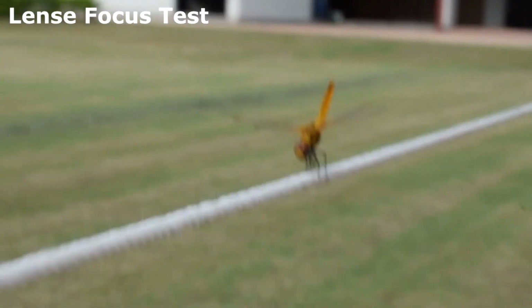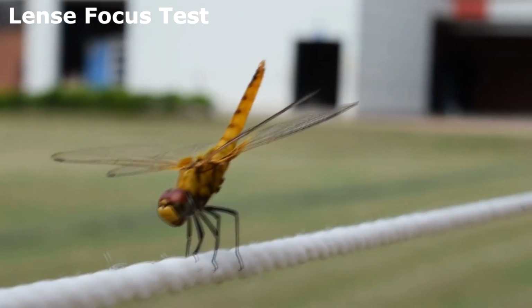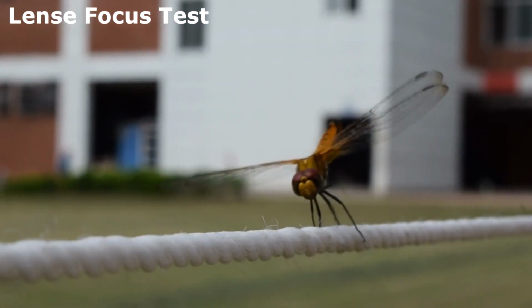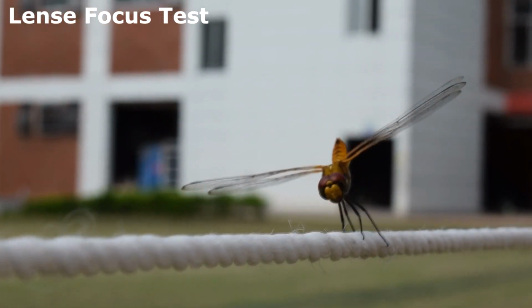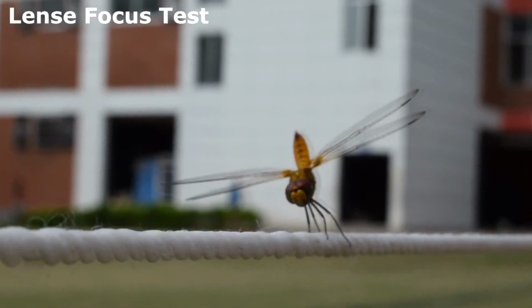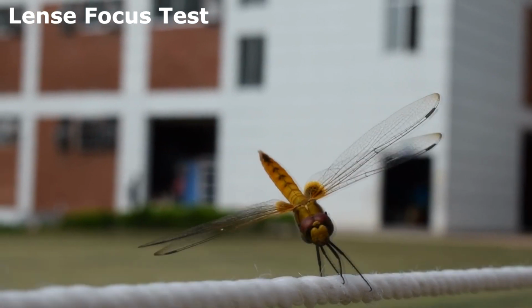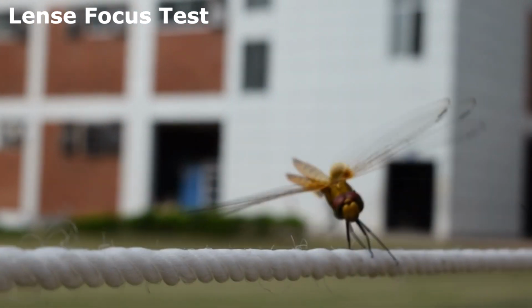The 24.2 MP sensor resolves bags of detail, while the D3400 is also a very easy camera to live with. Its clever guide mode is a useful learning tool that gives real-time explanations of important features. There's no touchscreen though, but otherwise this is our favorite entry-level DSLR for beginners right now.